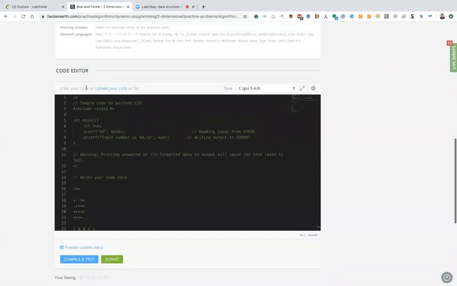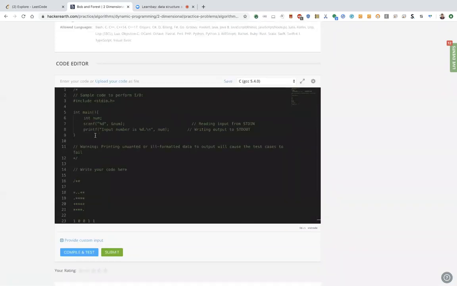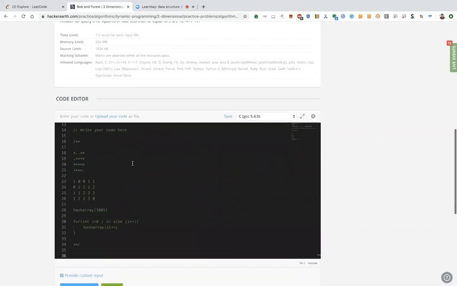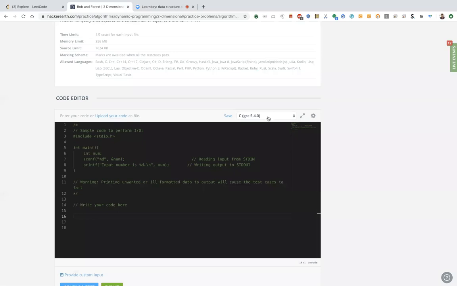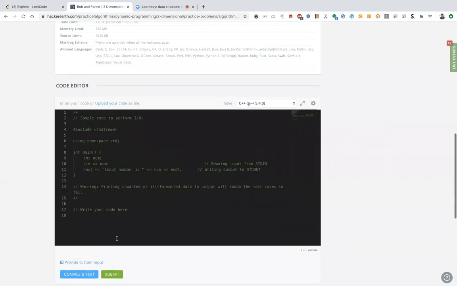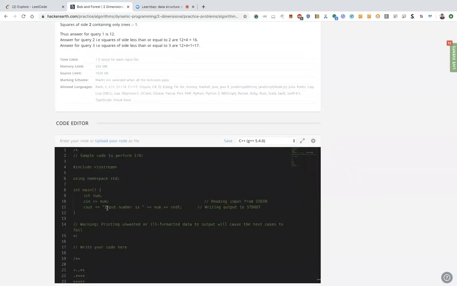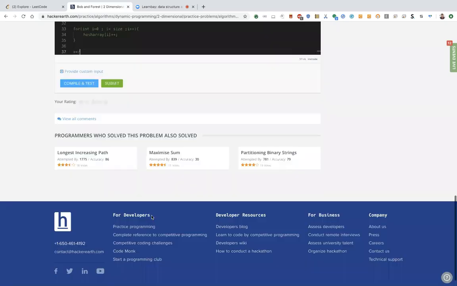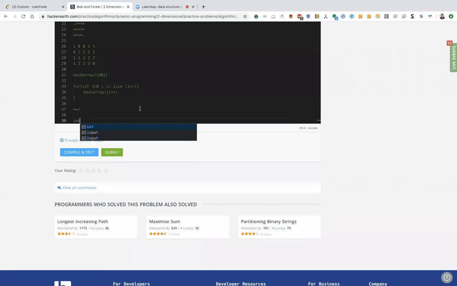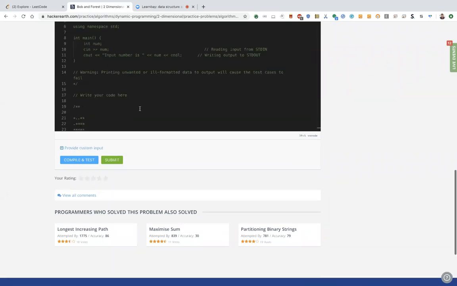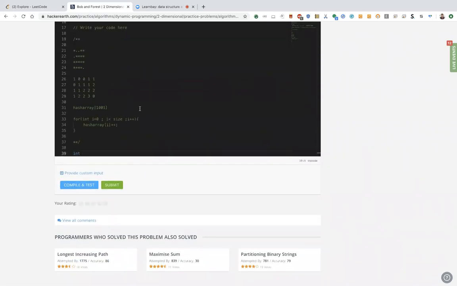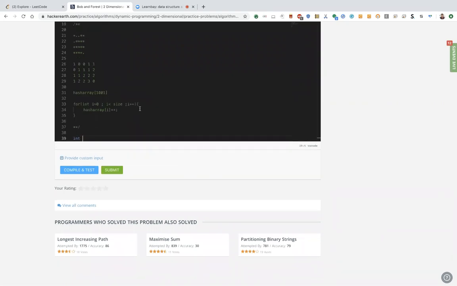So let's say we have to fill a particular function. What is the function given to us? I don't know how to run this code, but I'll copy paste this and see if there is any function given in C++. We'll try to fill this function, whatever input is there, and write the code by ourselves. We have to return the integer, and the function we need to fill is answer queries, which takes queries.